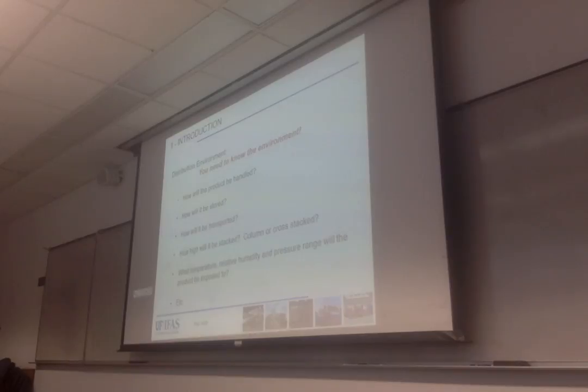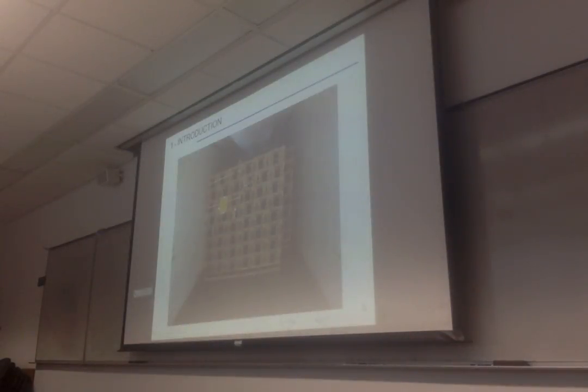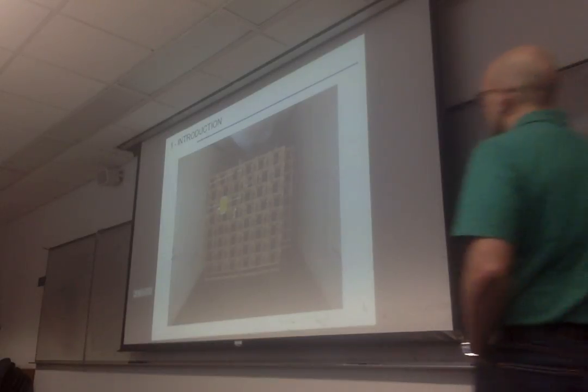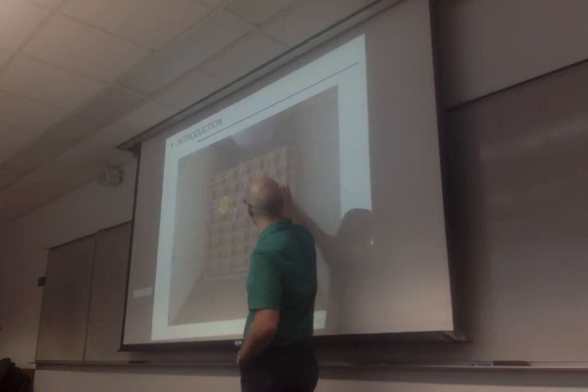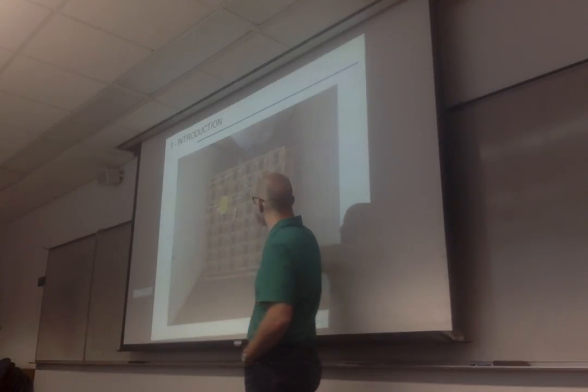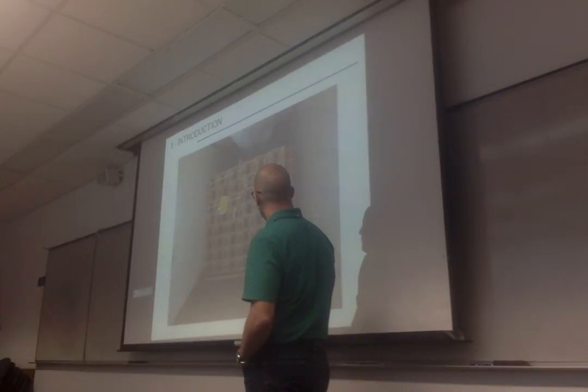Again, here it's pretty straightforward. That series of slides was to start to have you think about what the environment is and how it can influence your packaging design. In here, what we discussed was an illustration for different stacking methods. Actually, this one, if you remember, was two stacking methods, a hybrid, because at the bottom you have column stacking, and at the top you had cross stacking. You can see where the corners match on those pallets.